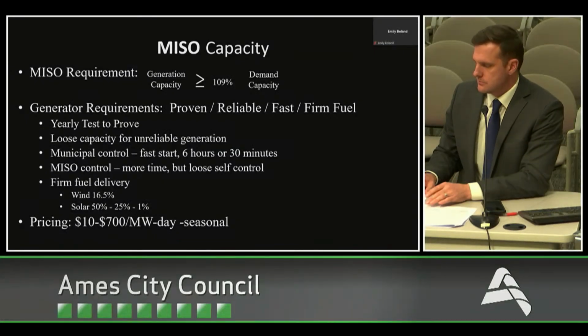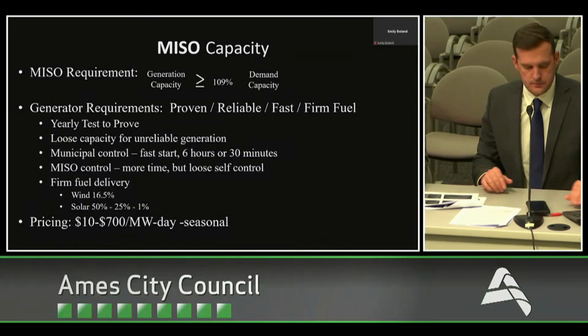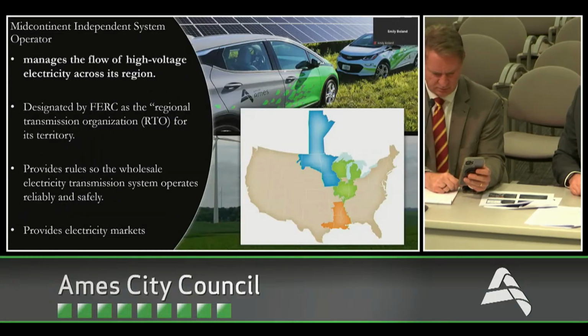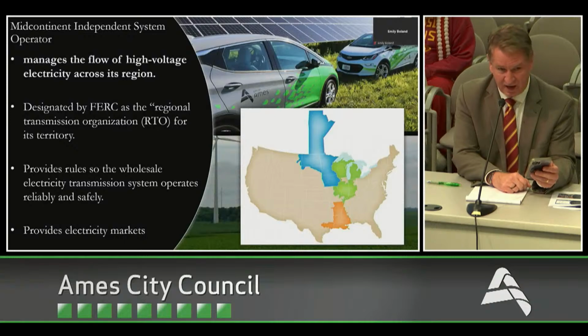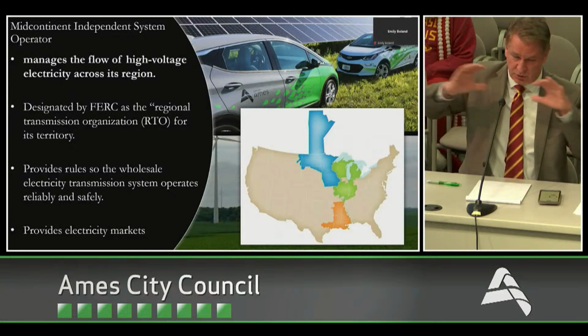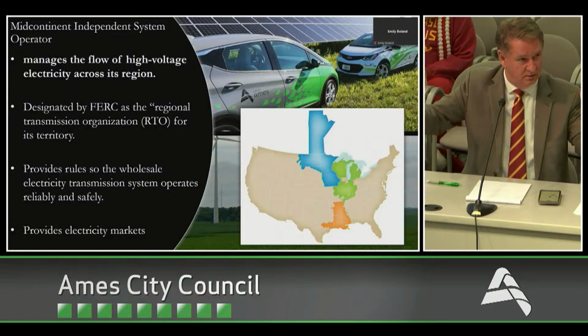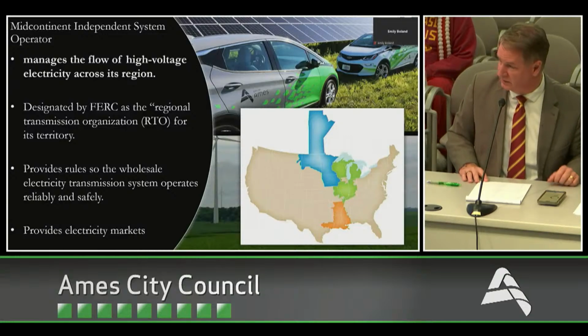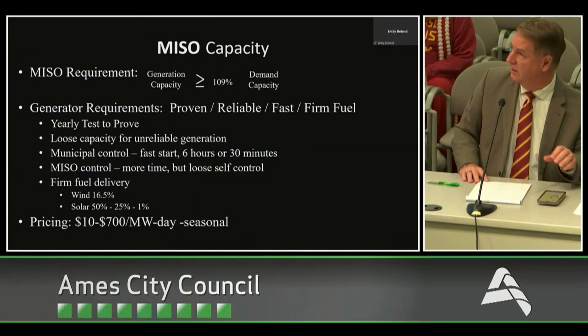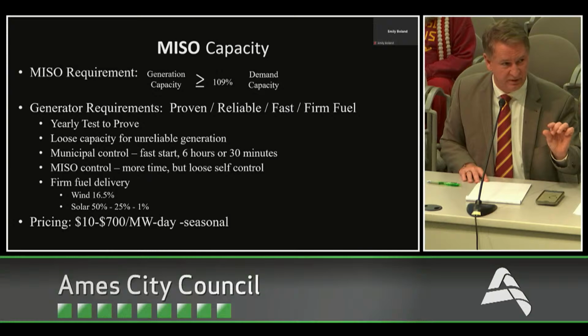Just some interesting thoughts. On MISO's real-time page, MISO right now is serving 80,436 megawatts. Of that, 5% is wind, 36% is coal, 35% is natural gas, and then there's about 15% nuclear. So when you hear about MISO, it's not, hey, here's this great big wind generator. It's a lot of different energy that is providing the market at a given time. Oh, by the way, the solar was zero, if anybody was curious.